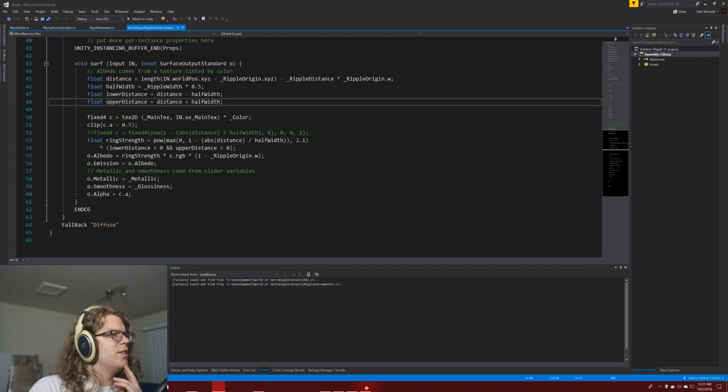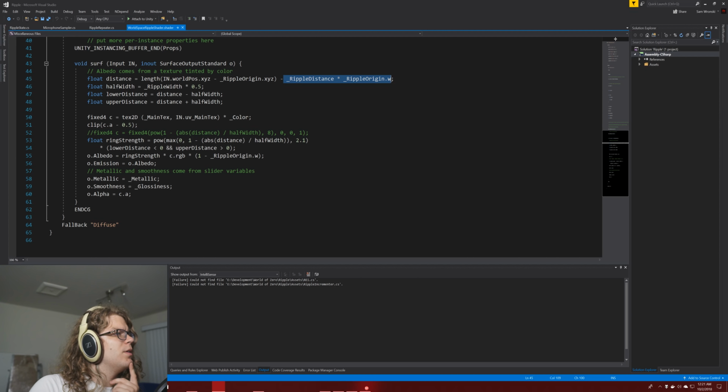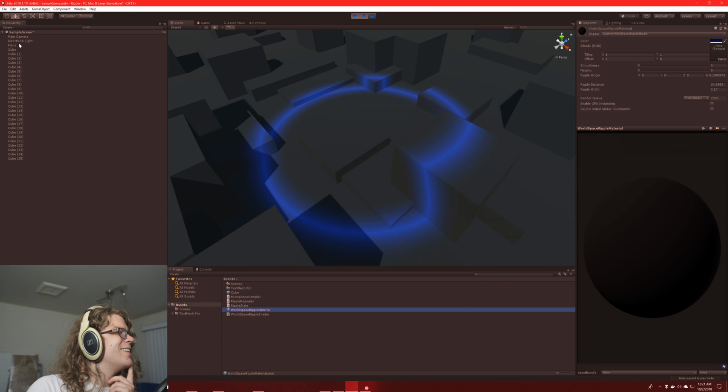So we have this, our ripple distance times the ripple origin.w. That seems to make perfect sense. That seems to make sense. Is our ripple repeater on? Wouldn't that be funny?